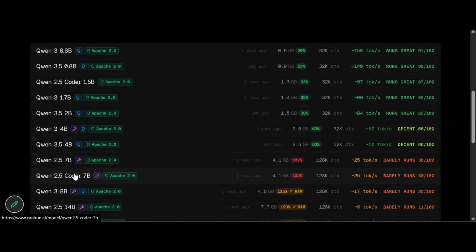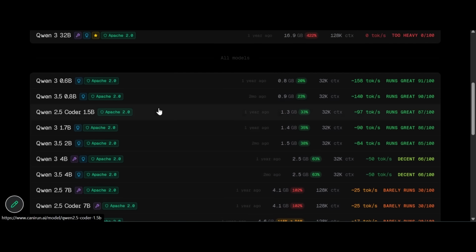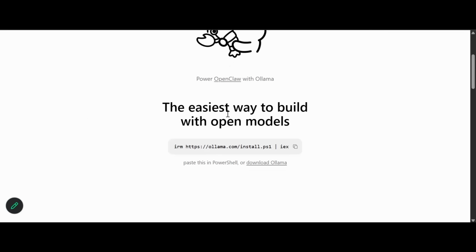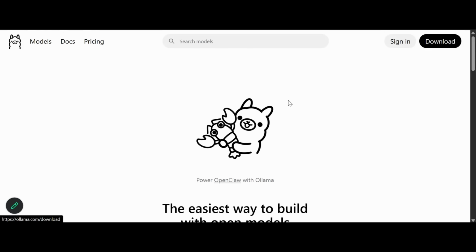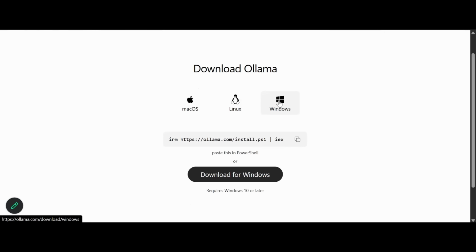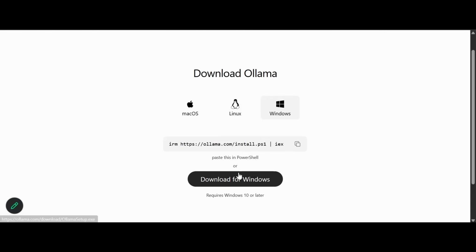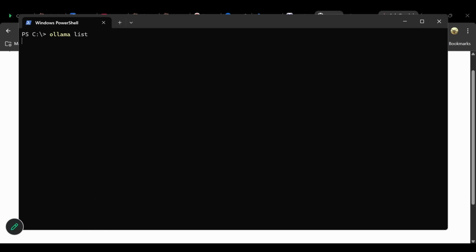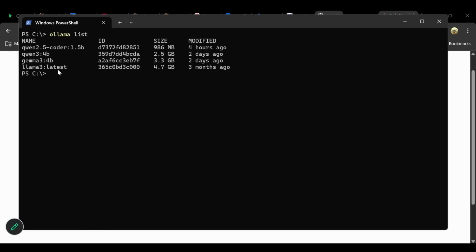We need Ollama and Claude Code installed for this, and let me show you how you can do that. For running Ollama, we can simply download the installer from the website. After the installation, we can download and run a model via command or via the chat interface. But let's stick to the command line for this video. Just use ollama run followed by the model name to run a model, and you chat with it in the CLI itself. Using ollama list, you can list all the models available in the system.